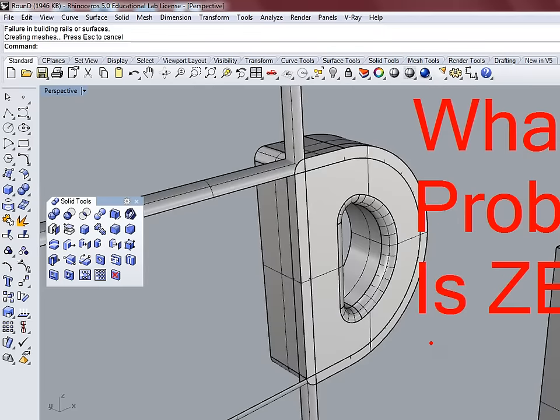In Rhino, you always have just one single problem. It's always the same, but it appears to you in many different shapes, okay? The problem is where Rhino gets zero. If Rhino gets zero, it doesn't know how to do it. Zero is neither addition nor subtraction. In fact, if you add or subtract zero from a number, the number remains the same. So, the problem here is that Rhino needs to know if it has to subtract or if it has to add. But because it's zero, it doesn't know what to do and it gives you some weird result.